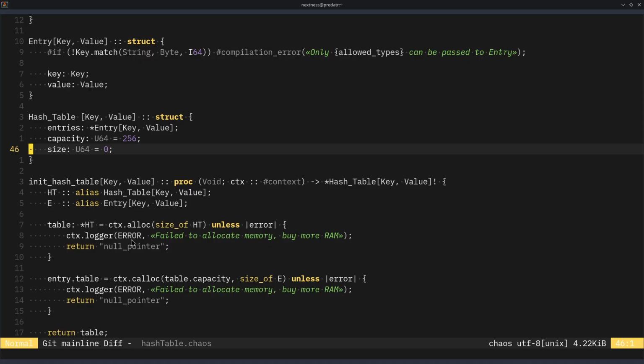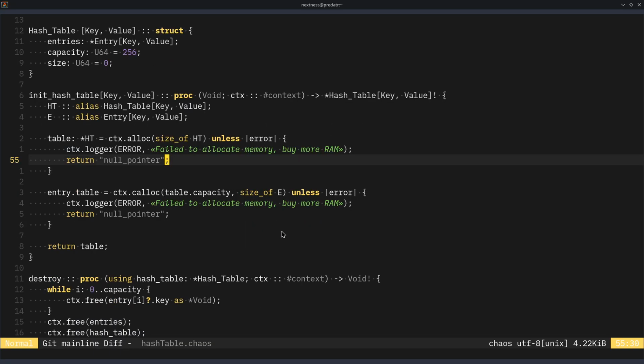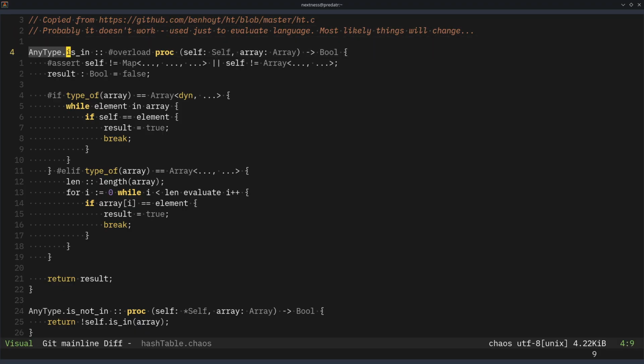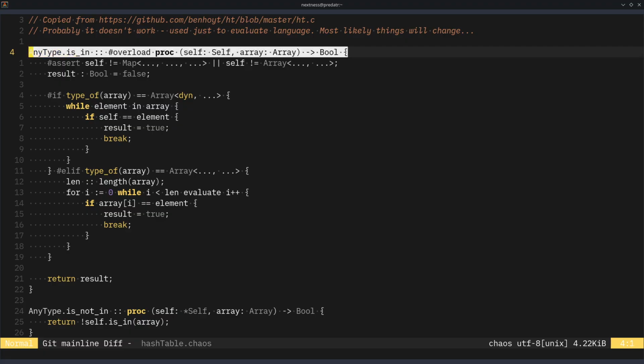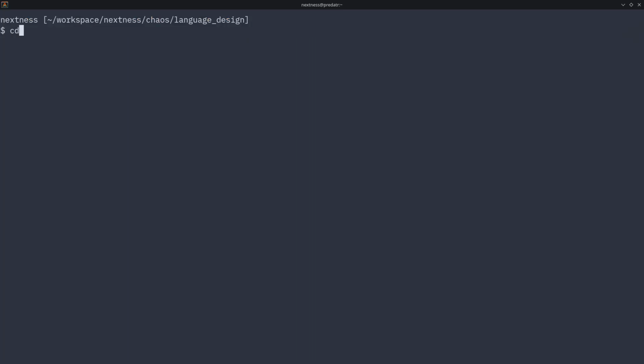And here is what I was talking about, the error. So we are trying to allocate something. If it fails, then we return the error or whatever. I do have this idea that maybe I want to have some sort of method, but I'm not 100% sure. I need to think about it. But that would be more or less how I would implement that in the language, or maybe something like this, which basically says that we are implementing this function for this type, but I don't know. There's a lot of things that I need to do before that.